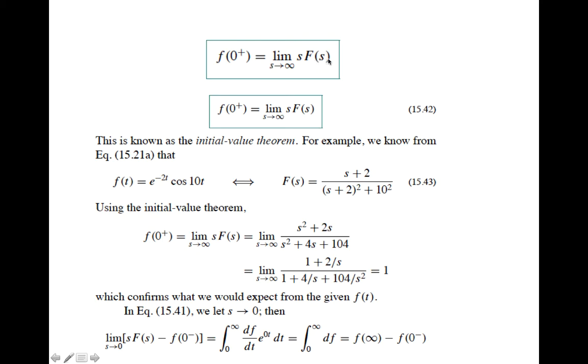So basically what it says is if I have some function F of s that represents the Laplace transform of some function f of t, I can get the initial value of that function f of t if I take s F of s in the limit where s goes to infinity. So this is just an example. Here's a function. Then if I take the Laplace transform of that function, I get this following equation. If I now use the initial value theorem, I'm going to take this equation and multiply it by s. So notice in the numerator I have this expression. The denominator just remains unchanged.